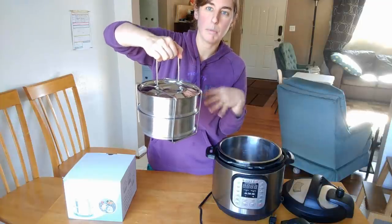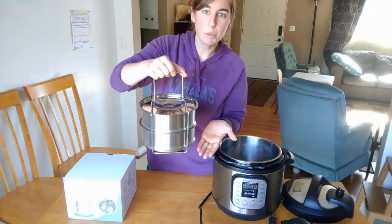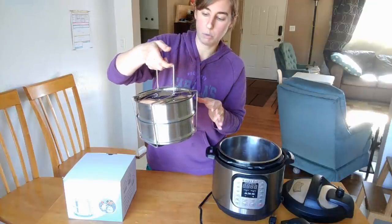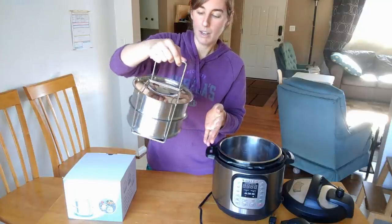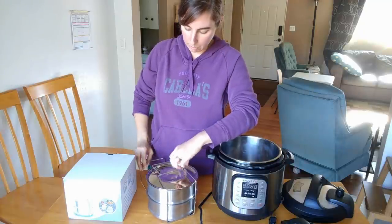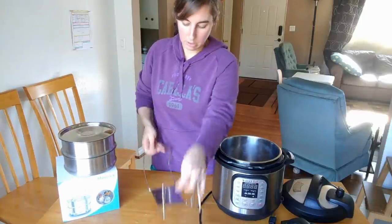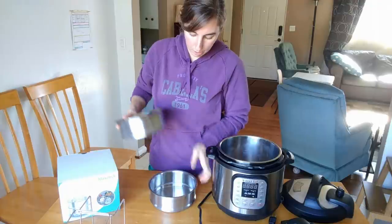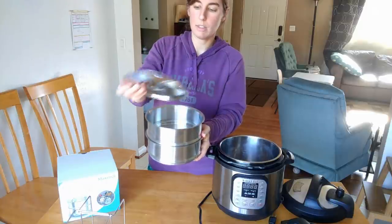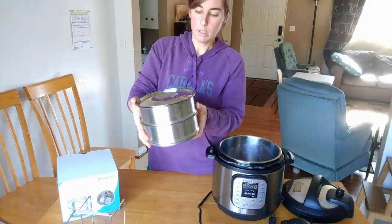A lot of people will make aluminum foil sleeves to put around their pot in pot cooking, or you can buy silicone sleeves, but this one's just really nice that it comes with a handle and it's really secure. You don't have to worry about anything slipping off. It holds it really, really well. There are two stacking pots, and the handle just comes off just like that. The bottom one doesn't have a lid. The top one just functions as the lid, and then the top one has this lid, and there's no silicone or anything on the lid. It just sits right on the pot.